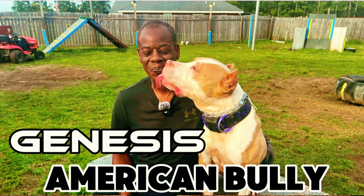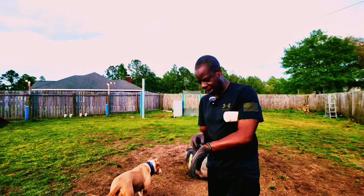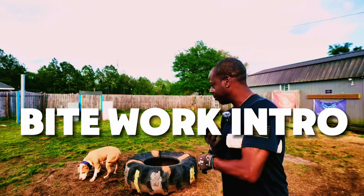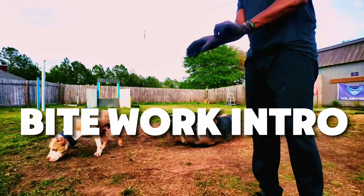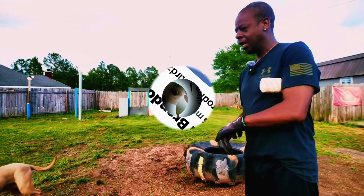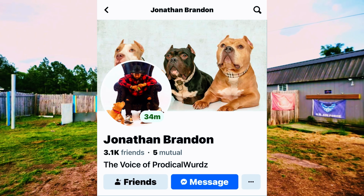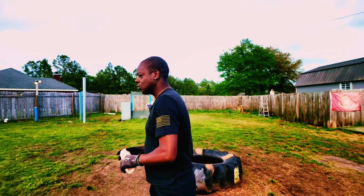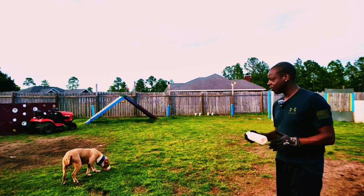So we are here with Genesis. She is an American Bully. She is not a pit bull. She is an American Bully, and she is out of Jonathan Brandon's bully camp, and she's going to be doing bite work with us. He's already trained her in obedience. He's already socialized her, so she's going to be working with bite work with us.